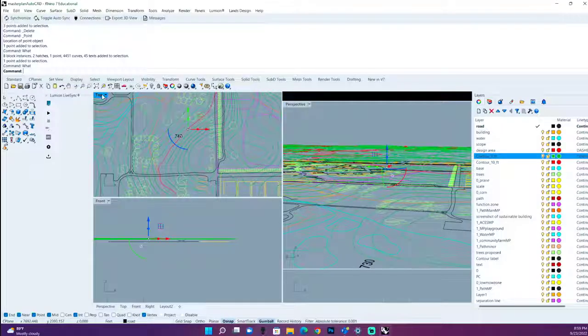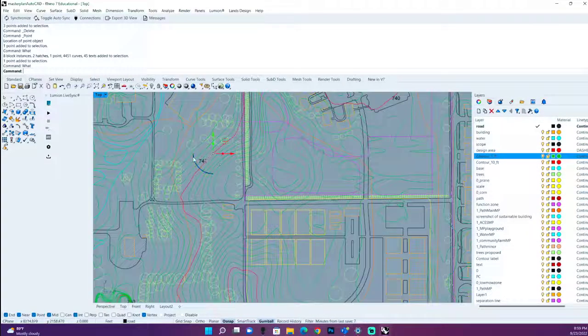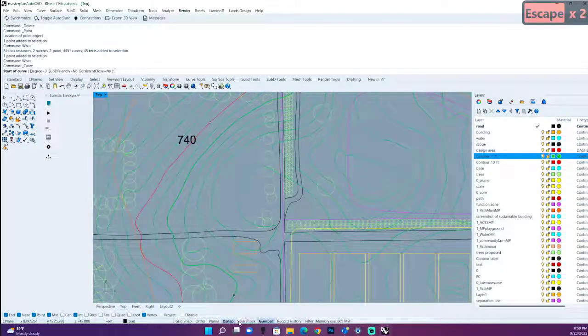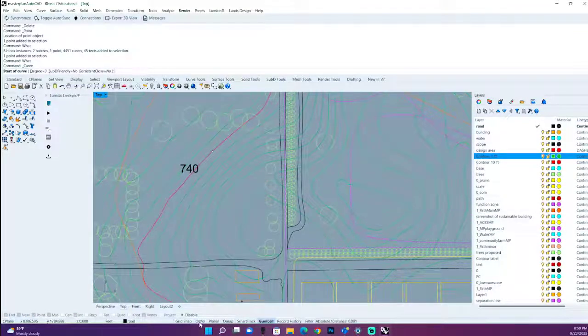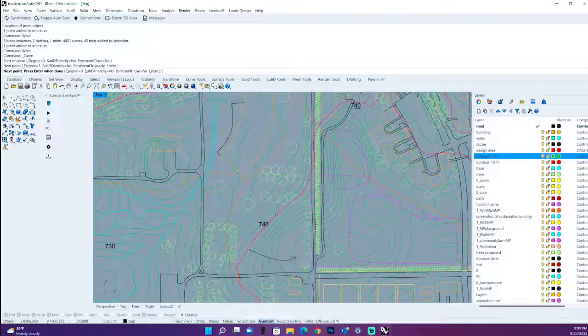So when you draw them, you don't have to bring each individual one up like we did in John Clark's class. You can just draw them out. If you wanted to, take off the snaps, not ortho. You can leave ortho on when you're selecting the line originally. So if you wanted to draw a new 740 contour, you can have near on and just click somewhere, and then I'd turn it off. Draw your contour.